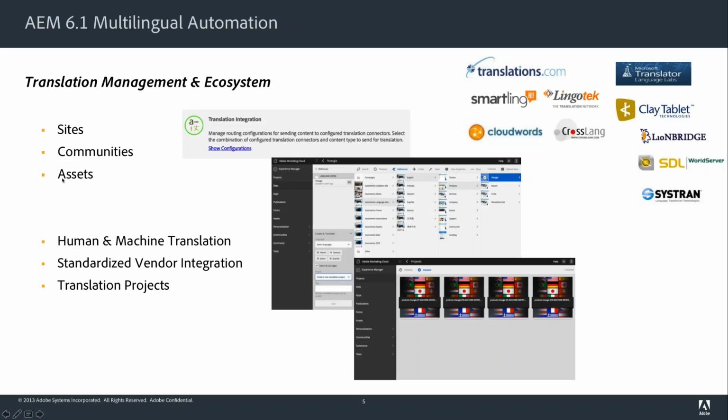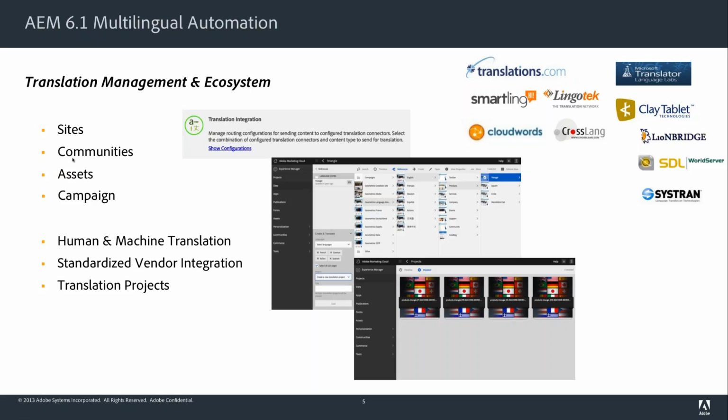So in AEM 6.1, translation management across multiple modules and solutions in AEM, in terms of AEM Sites, AEM Assets, a digital asset management system, and AEM Communities for user-generated content, and published-site content translation is available via standardized connectors. And in fact, as you'll see in the quick demo, with 6.1, you can very easily instrument your site also for hybrid translation, to say a couple of branches in your website should go through human translation, whereas others go through machine translation. All this is available through the standardization of translation integration with AEM.